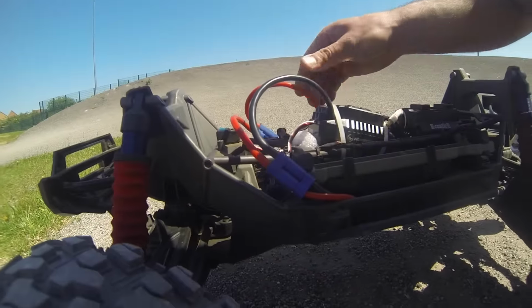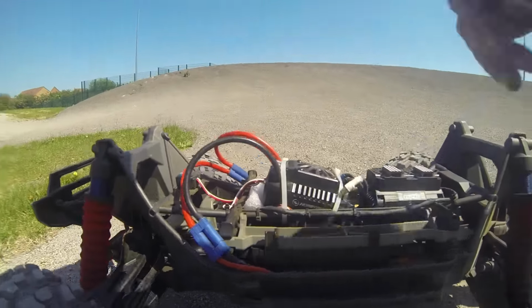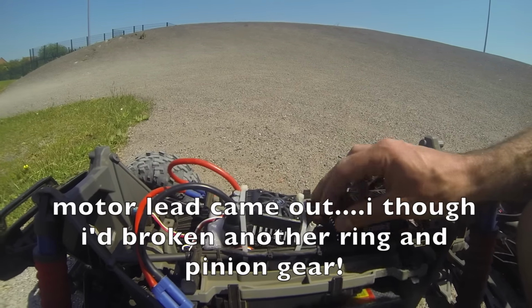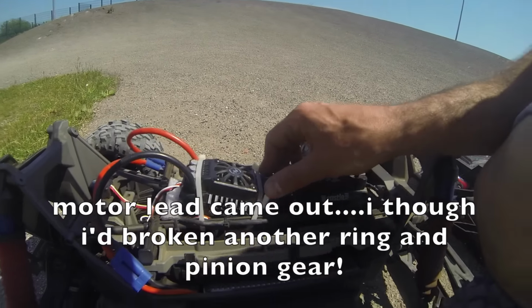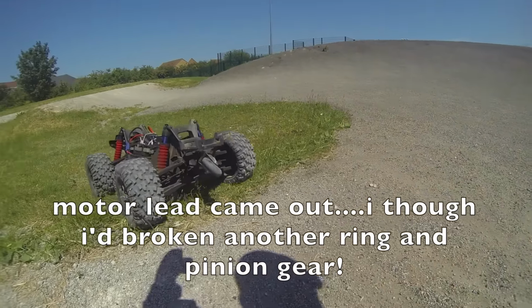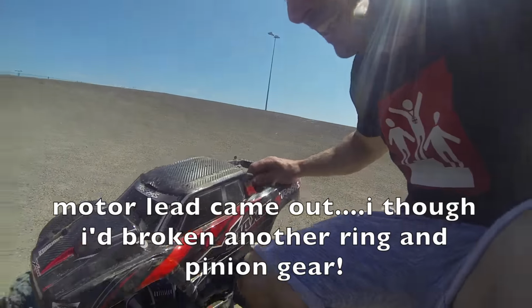So how long have I been here? Less than 5 minutes, probably. That's the motor. That's alright, I thought I'd smashed another ring and pinion gear.